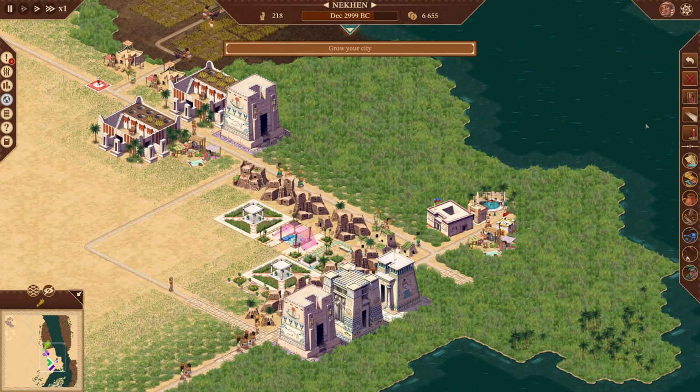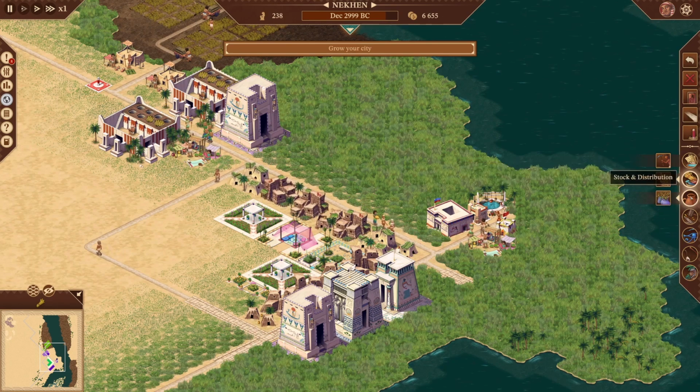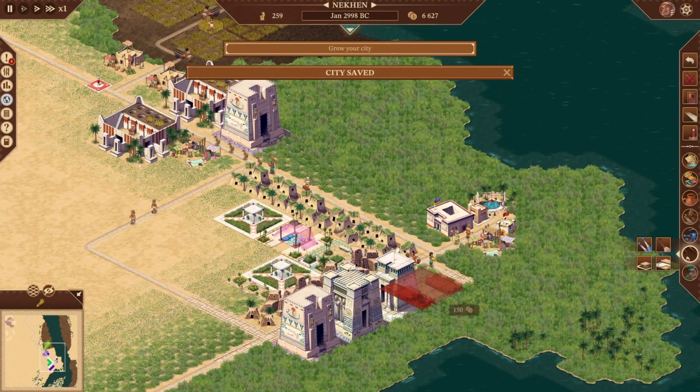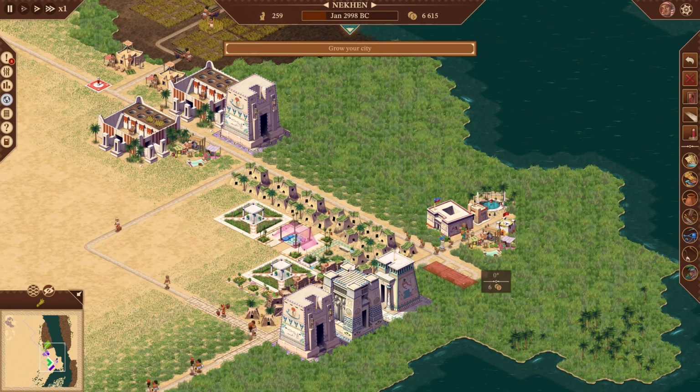I don't think we're going to get to beer production this year. Maybe we can next year, but right now we're going to build a bandstand. Cool. We're going to build a bandstand. Can I just put it like there? That would make a lot more sense.